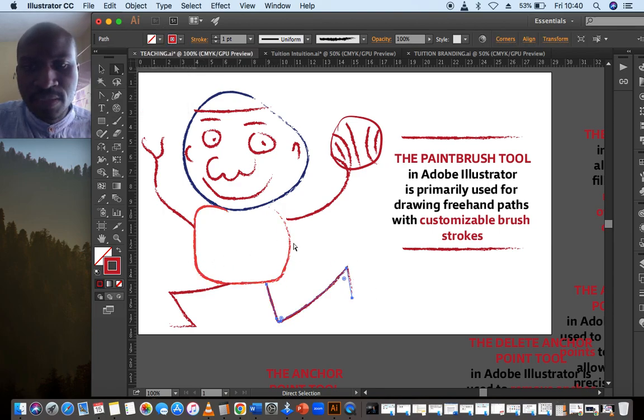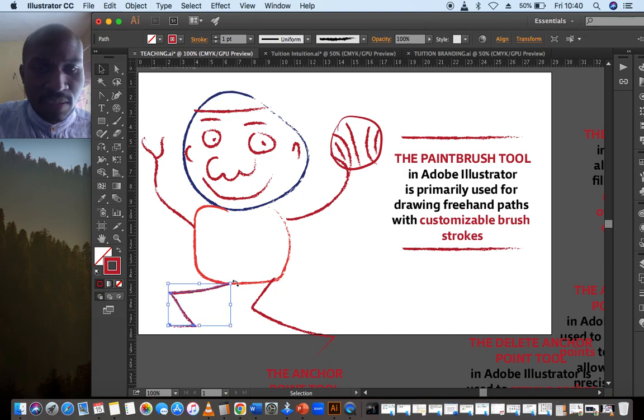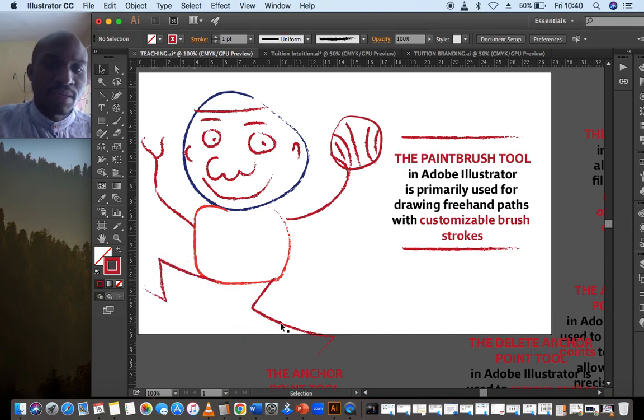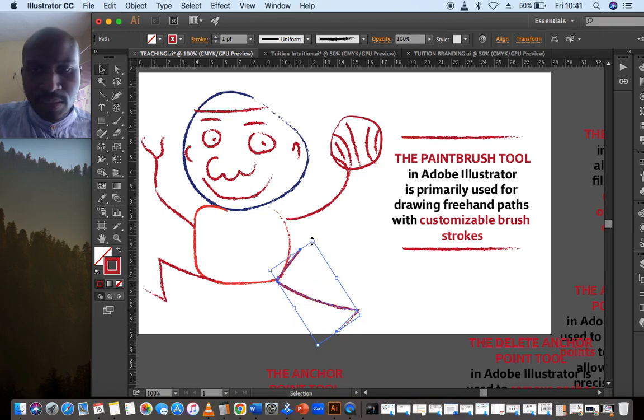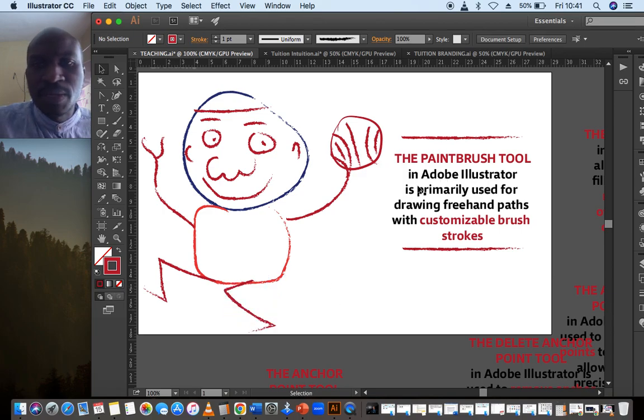You can customize even here. So if you come here and take the leg and rotate like this, you can make that change like that. Even that you can do like that and make that change over there. So this guy seems like he's jumping. Can reduce like that, and do that. We have that over there. So that is the paintbrush tool.